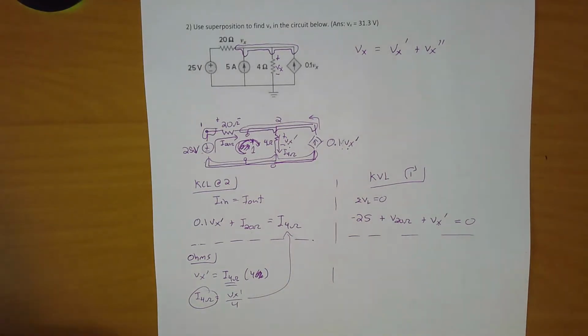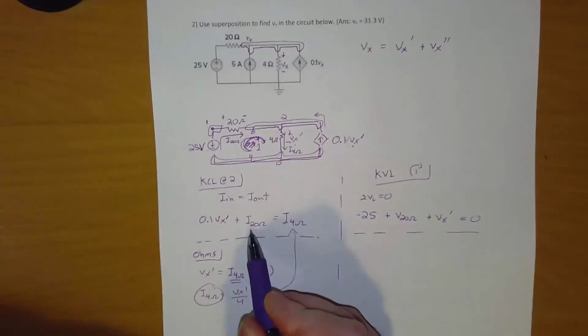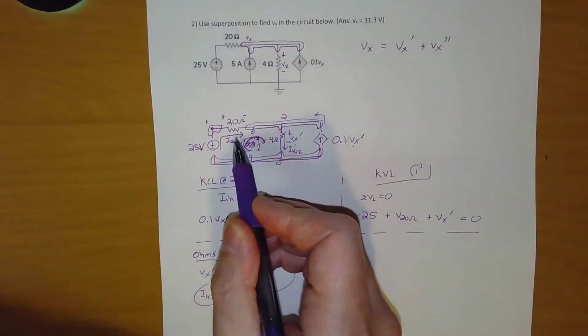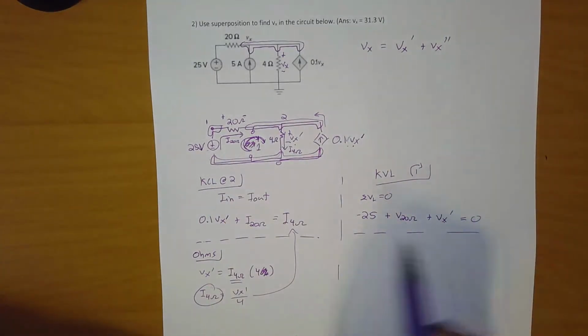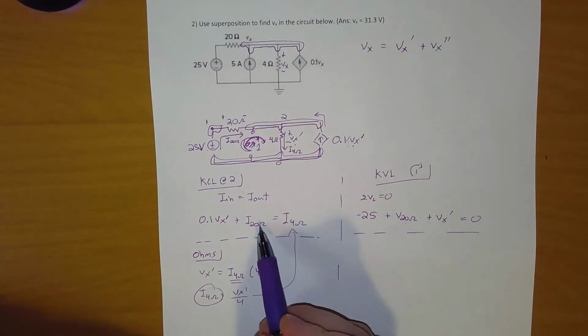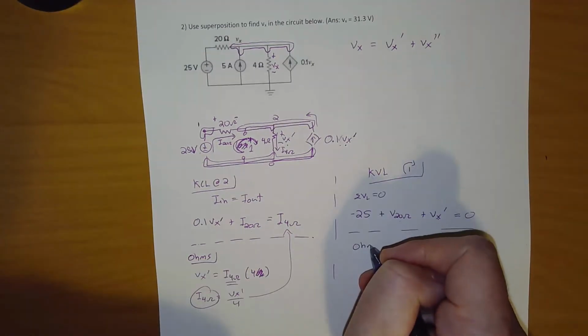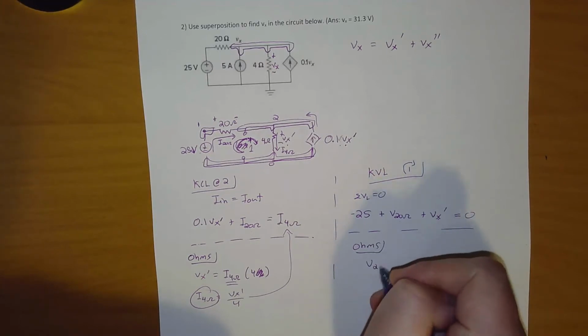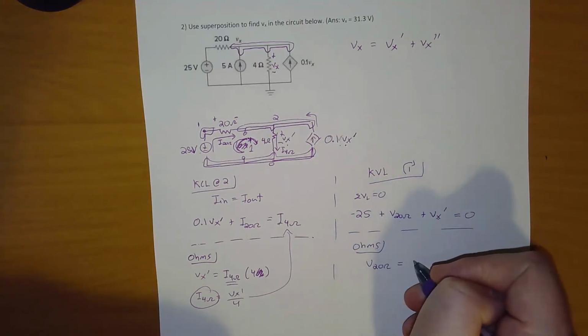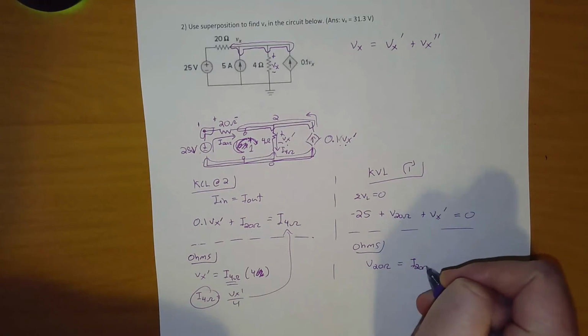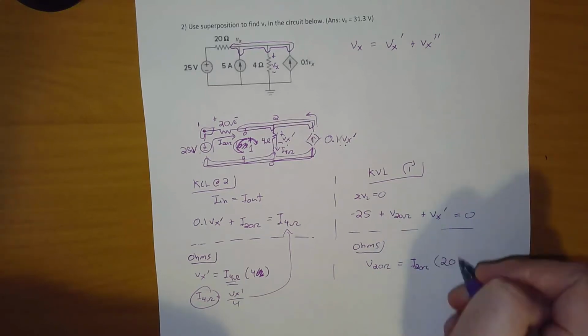All right. So the next thing is I20 ohm and V20 ohm. These are both of this 20 ohm resistor. I can do another Ohm's law and basically relate these two so that I only have one variable. So we have another Ohm's law. So we know that V of 20 ohms is equal to I of 20 ohms times the 20 ohms itself.